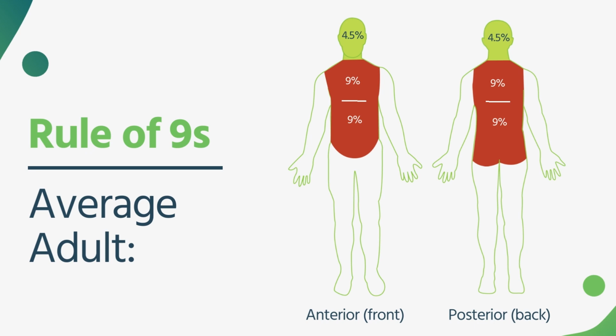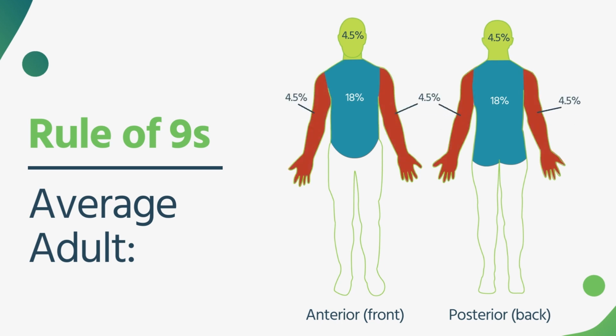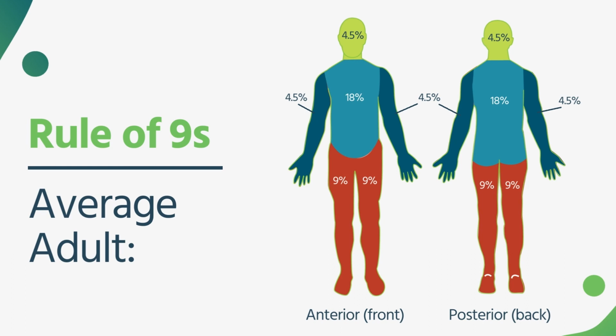Flip the patient over, same thing. From neck down to roughly about the pelvic area on the back, that's a whole 18% as well. Each arm is 9%. Anterior is 4.5, posterior is 4.5. When we look at the legs, in total they are 18% for each. So it's 9 for the anterior, 9 for the posterior, right and left. And then you have the 1% for the genitalia area if that's been involved as well. All that should add up to obviously about 100% if I did my math right.